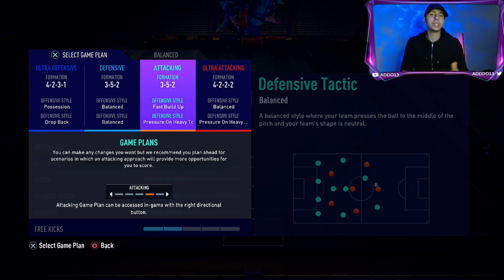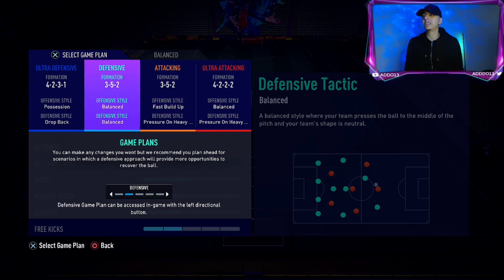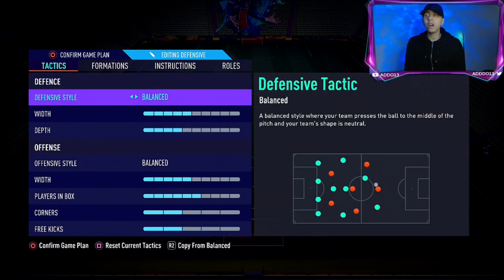If you do want to use it as an ultra attack, you can just up the depth and have your players more on get forward. If you do want to use it as an ultra defensive, I don't really recommend it. The 4-2-3-1 and 4-4-2 is probably going to be better, but you can just have one on come back and lower the depth and stuff like that. But let's focus on just the starting and the attacking tactics, because I feel like that's the most important.